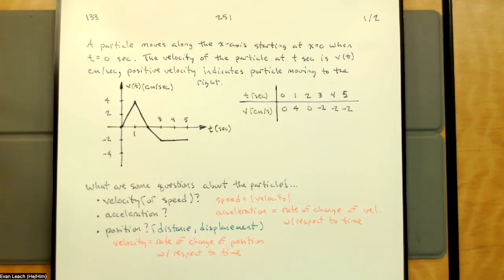All right. And then at 2 seconds, what happens? So at 2 seconds, let's see, we were 4 centimeters to the right. So we're standing here at +4 with our particle. What's the particle doing now after 2 seconds? Now we're moving back to the left, and that's the direction it's going to keep going for, as far as we can tell, the next 3 seconds. So between 2 seconds and 3 seconds, what's going on? We know it's moving to the left because the velocity is negative. Describe the acceleration of the particle.